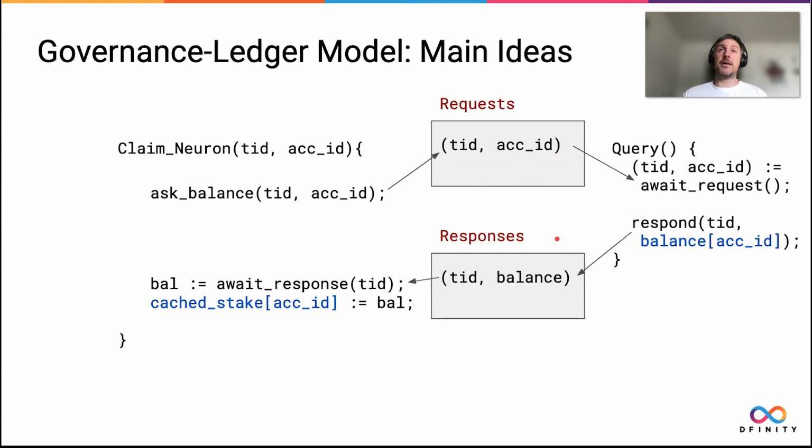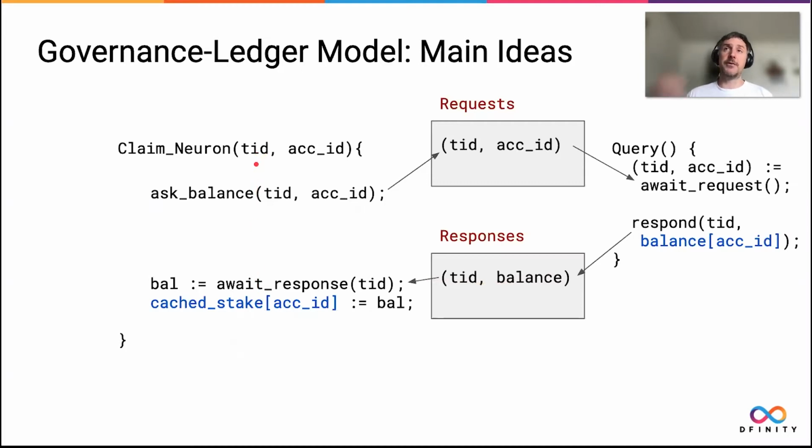Now we will need also something more. If you look at this claim neuron, the flow of control, let's say, is going to be: you're going to ask for the balance. This is going to put something in the requests. At that point, other things can happen. Then the ledger will respond at some point, and then eventually you'll pull this response in. So we will need to create several transitions that correspond to this single structured method.